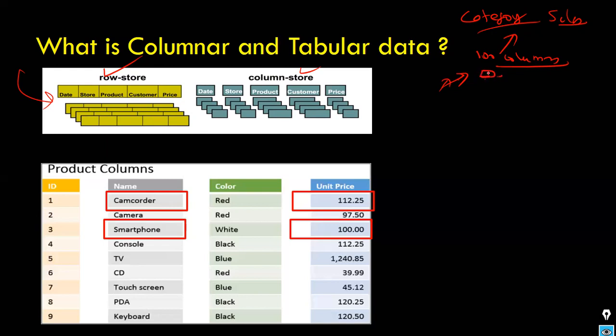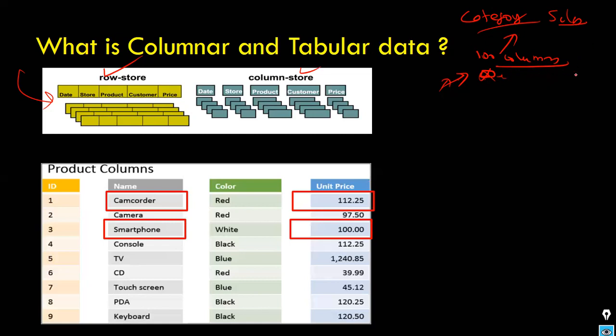First column, it checks: no, this is not category. Second column, it goes and checks. Until it finds the category column and sales column, it has to keep skipping and checking whether the existing column is the same as these 2 columns or not. Until it finds these 2 columns, it has to search. That will take a longer time, especially when you work with millions and millions of records. It takes a lot of time.